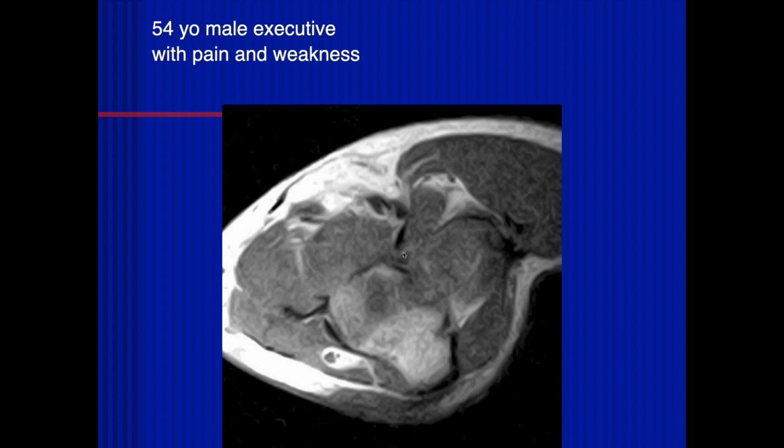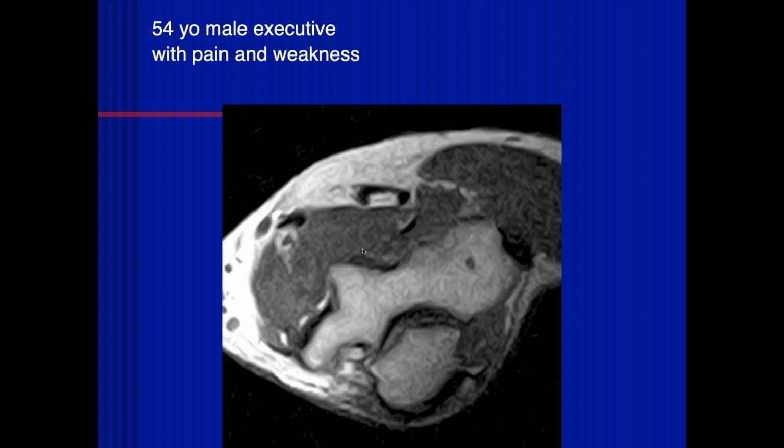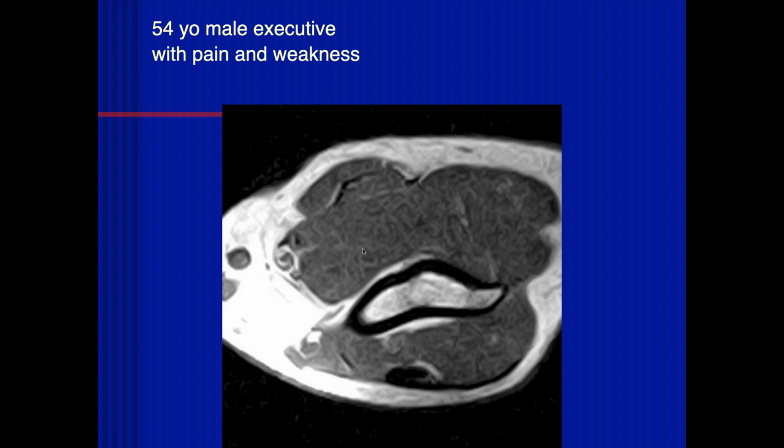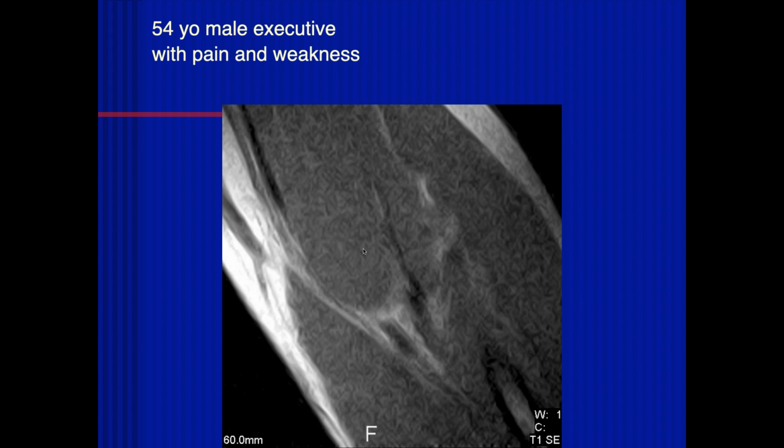So John just called, and I guess his system went out. So go ahead, Michael. This is a little bit more proximal. What are we seeing here? It still looks abnormal here with intrasubstance signal. There it's almost like a longitudinal split. And there it looks fairly normal up in the muscle.